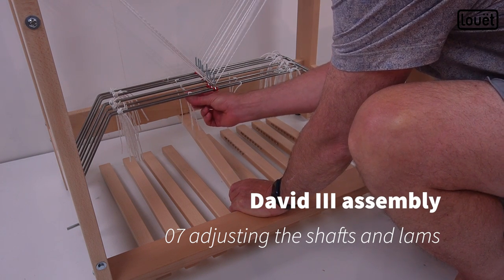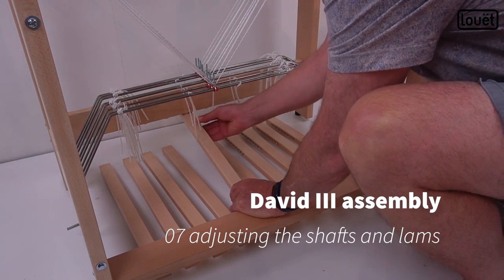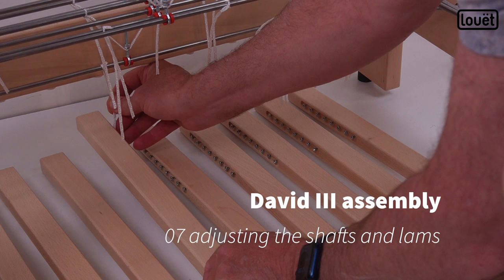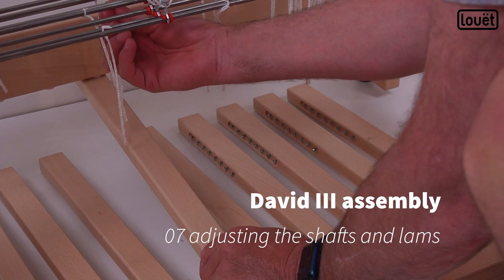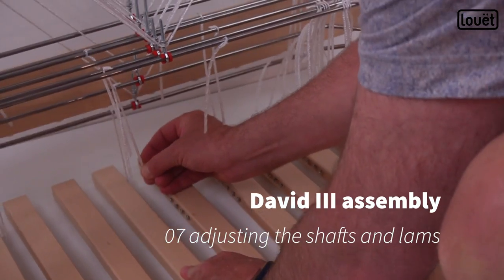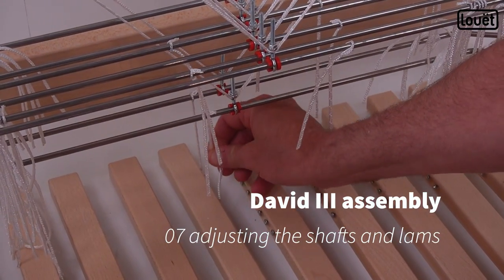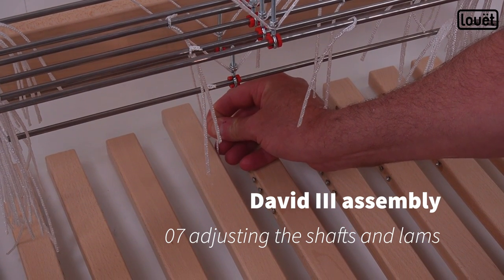So we're going to take the back number 8 first, just so we can see things the best. You just pull it down and slip it over top of the screw head for number 8. We'll reposition in a minute to give you an up-close view of this process. But for right now, the other thing you'll find is if you push the treadle down, the cam will help keep the treadle down, and you can attach your tie-up cord.